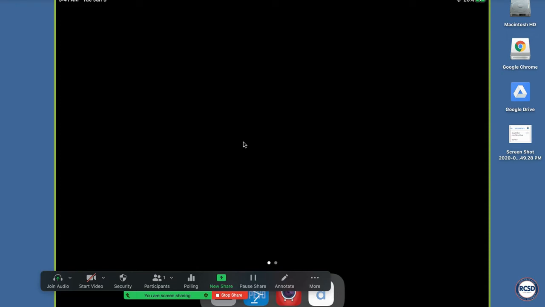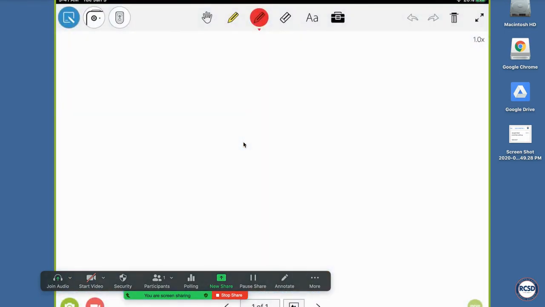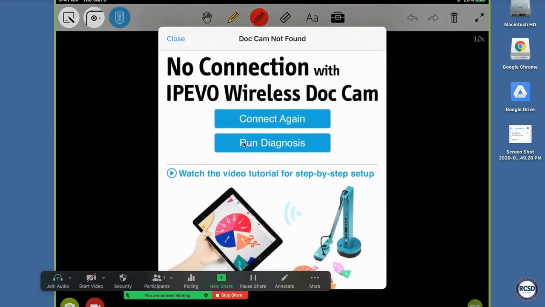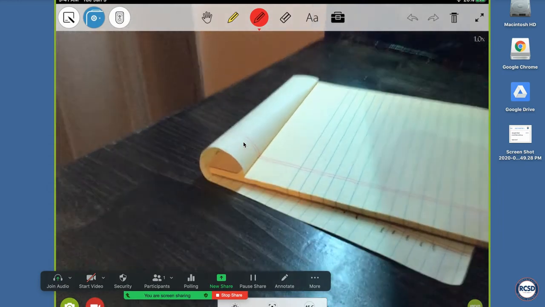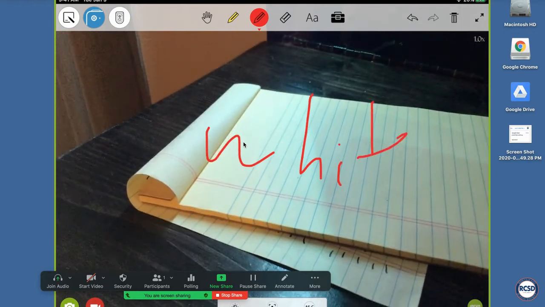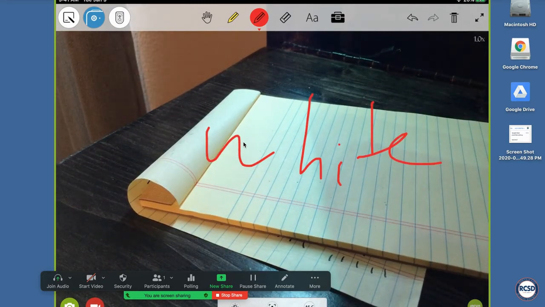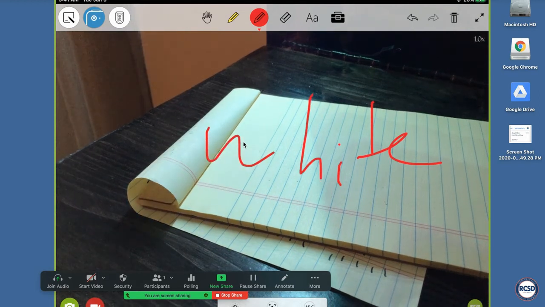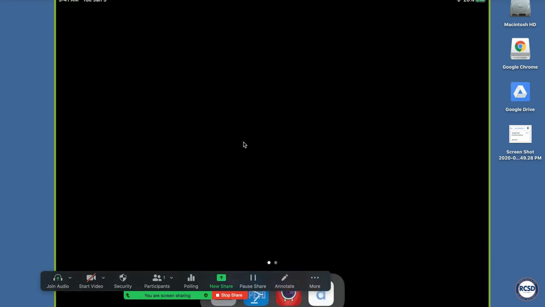And the nice thing is, there's an app called iPad, which I know a lot of teachers have already used as a document camera or a whiteboard. So this is another way to get a whiteboard function, or click on the camera and you can use it as a camera. The nice thing about using this app as a camera, you can write on it. So once again, that app is an iPad whiteboard app, and I know many teachers use that, or Doceri or many other apps, but it's one that's really easy and user-friendly. And so that is, once again, just an app down here on the bottom. So whatever I do on my iPad is going to happen on the screen.